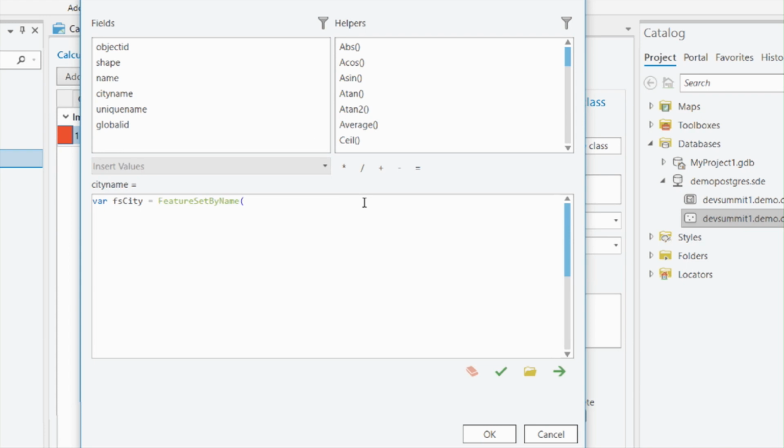Okay, and here we're going to introduce a new global, and the global is called $datastore. And $datastore is a very interesting global that allows you to access the entire workspace. And in this case, it's the geodatabase, right? This geodatabase is the workspace. So I can access any feature class, right? And read from it right from using this function. What do I want to access?